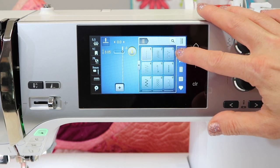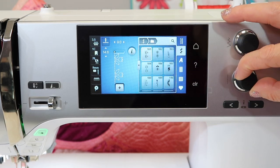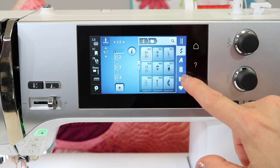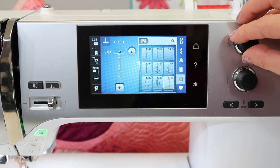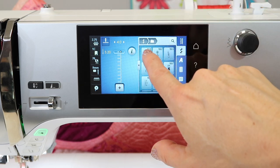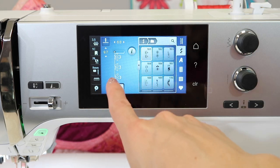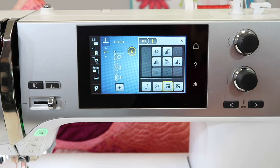Sometimes as I'm doing some of my Stitching Cosmos decorative stitches, I'm realizing I need a stitch just a little bit more petite because of the size of the area I'm stitching around. Then over with some of my quilting stitches — maybe a blanket stitch — it needs to be a little bit bigger because I'm using a thicker thread. When I come back to the stitch I had originally manipulated to put it on another block, it's right at that setting. I didn't need to put a sticky note on my machine with what I used. It is all there.